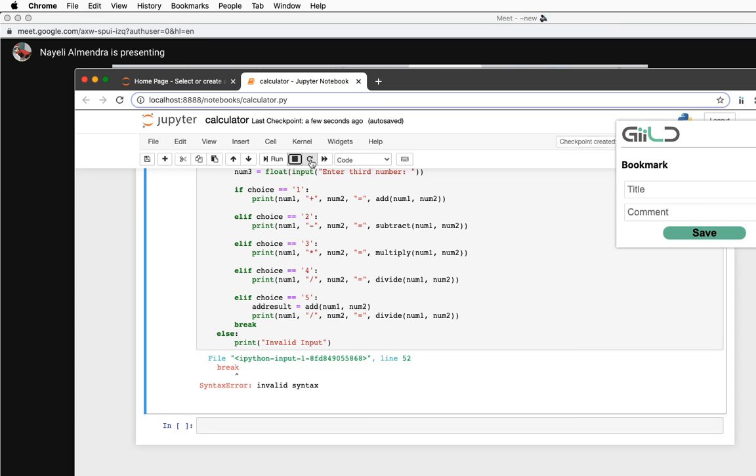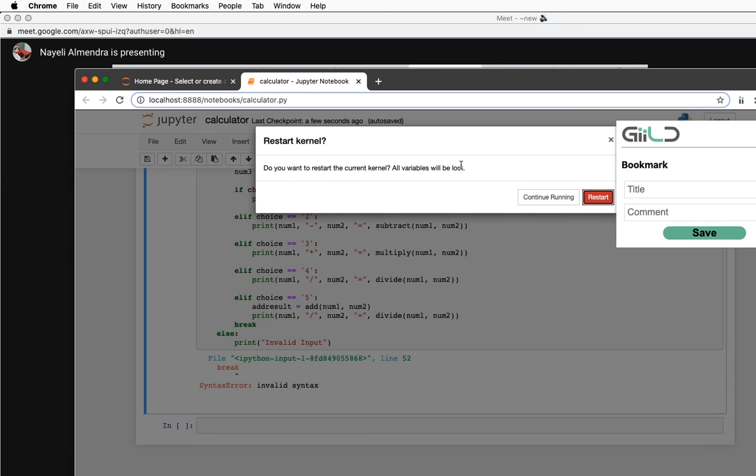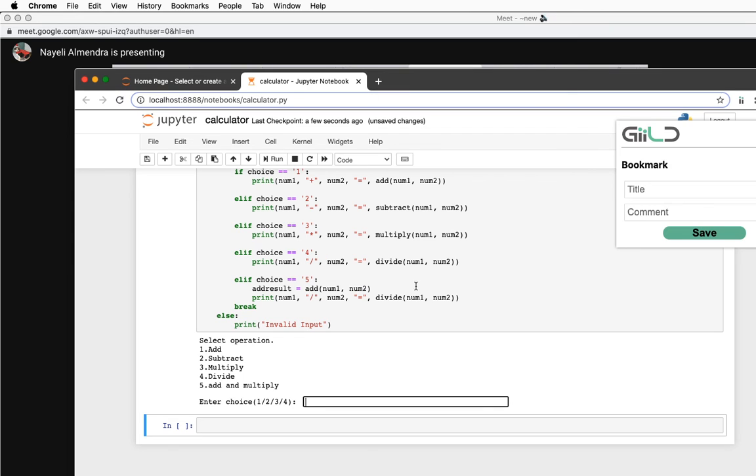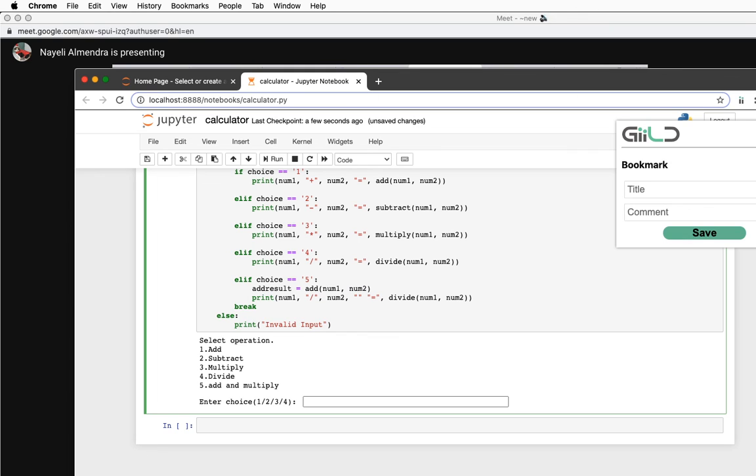Do you need parentheses? Start. All right, so that works. All right, should be able to do.